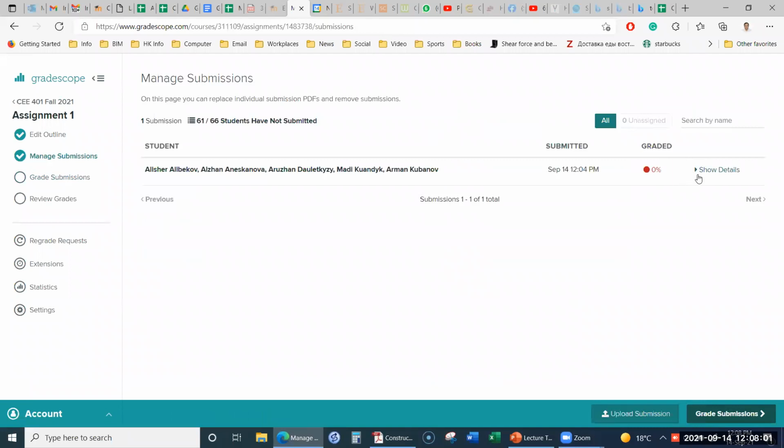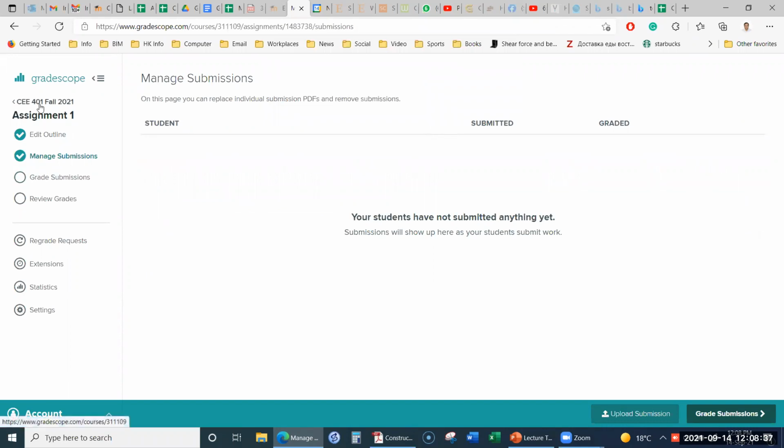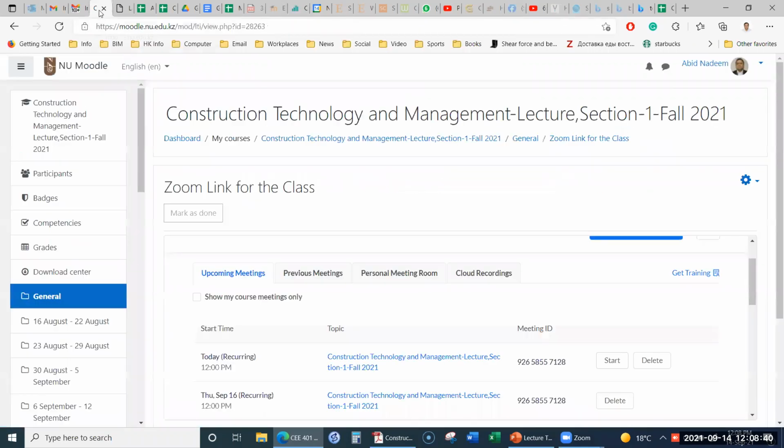So only one student should submit here? Yes, one student will submit, and then once that one student submits, that student must add the names of the other group members after submission as per the procedure. Only one student will submit for the group. But you must do the work together. It's not like just one person will do the work and then submit for others. Anyway, this is how this system will work.